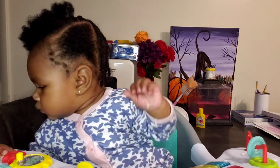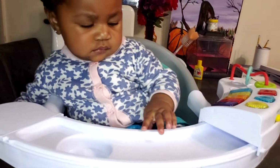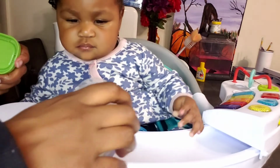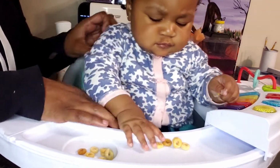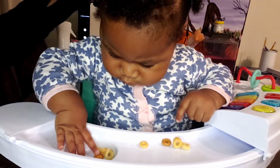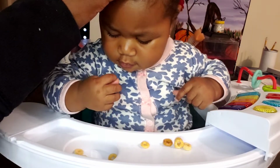Okay, so what I'm doing now is I'm going to put a little bit of Cheerios down for her. She doesn't want to play with her toy right now. Let me show you guys. So right here, I'm going to put a little bit of Cheerios for her. I got that one. This is how I keep her quiet. Put a little bit of Cheerios and let her play with that, eat, whatever she wants to do with that, because it looks like she's done with toys right now. Try to finish up her hair.